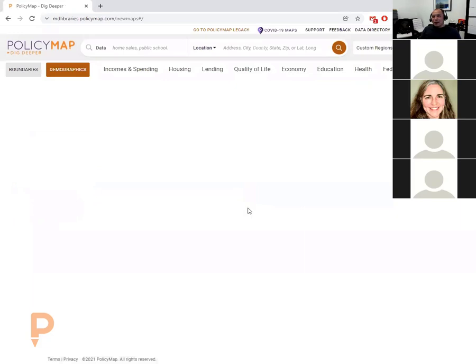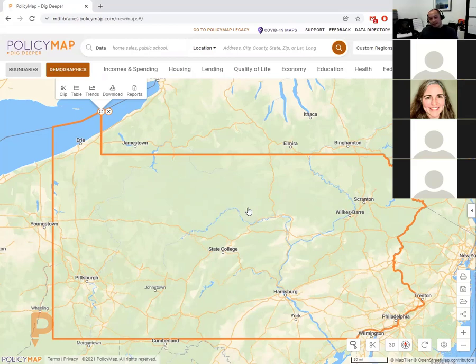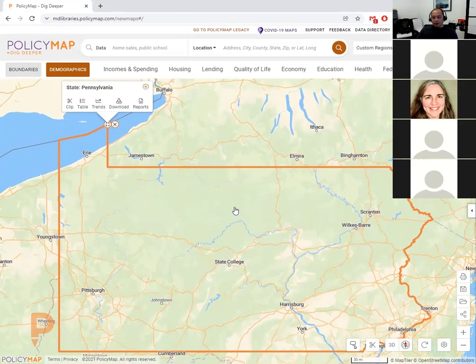Okay, so two really complex, but hopefully the last one's a little more complex. I do apologize. It is one of the most unique ways to really use the data, and that's joining your point data sets to any data sets in PolicyMap. The goal of that is to give you the ability to start better understanding each person that's in your library system, and then start finding out maybe some similarities, some differences based on those data sets that you're joining to each person as well. Making custom regions and then using reports probably is the most common way, because that allows you to make quick reports of data for a given area that you're working in.